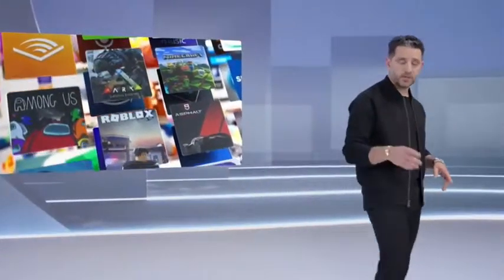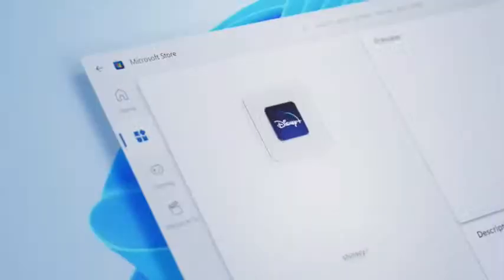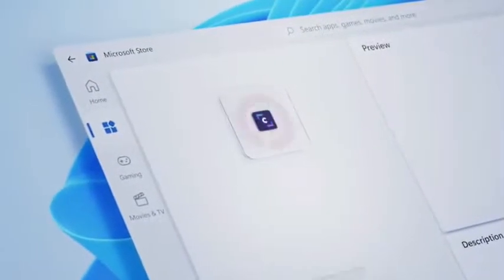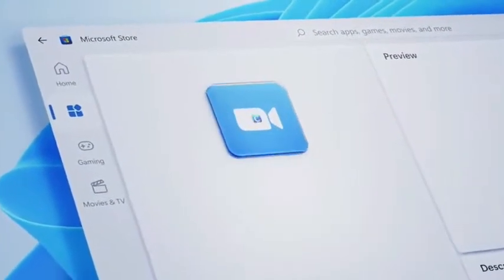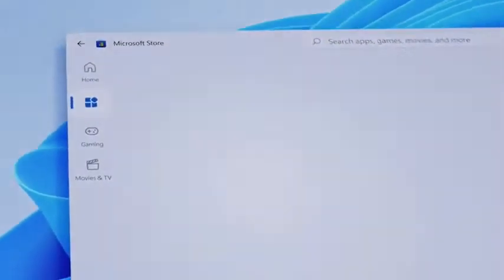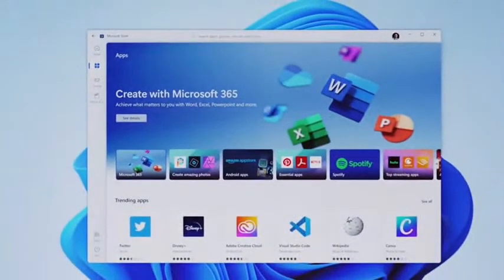Now for the developers out there, let me talk to you. First, you're our heroes. What you do, what you build, I mean, I gotta tell you, it inspires us. But we also want you to be able to bring any technology, the technology that you love, to the store. Whether you've already built it or you're building it now, and it's a PWA or a Win32 app or a UWP, we just want to make it easier for you to bring it to the store. That's our goal. We also want to help you build your business.